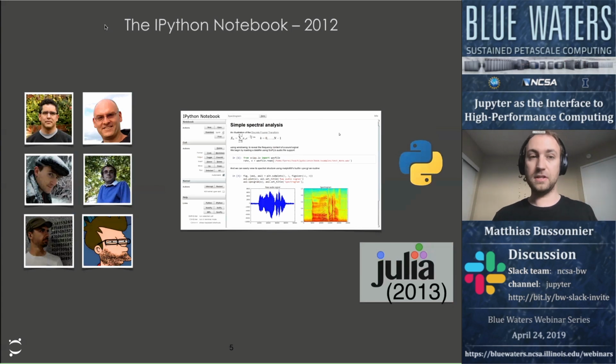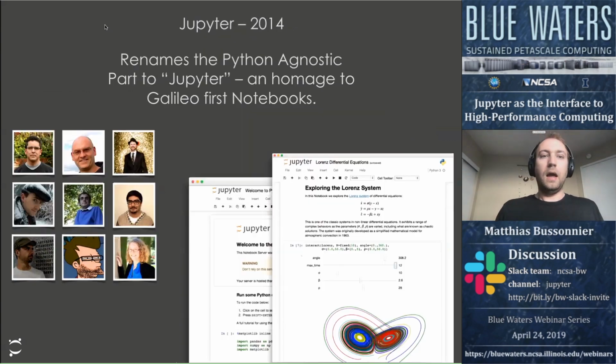And in 2013, the Jupyter team, which was not the Jupyter team at the time yet, sat down with the folks from another language from MIT called Julia, which you may have heard of now. And in about a week, we managed to get Julia to run in the IPython notebook. And so in 2014, we had the question: why do we have to install IPython if we want to run many languages like Python, Julia, or R, or other things like Haskell? And so we decided to rebrand all the parts that were not Python specific to Jupyter.